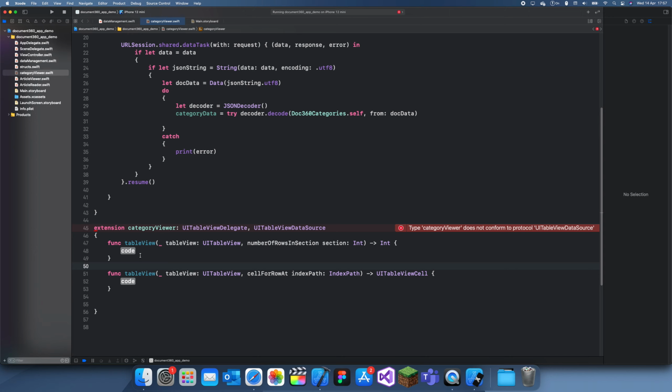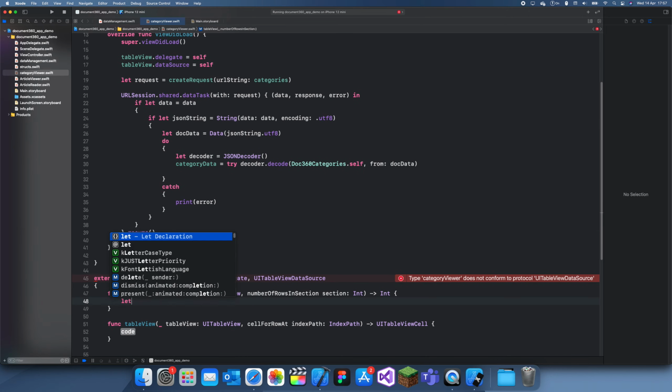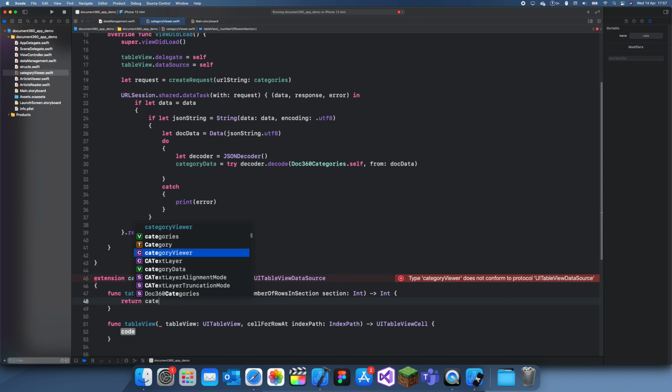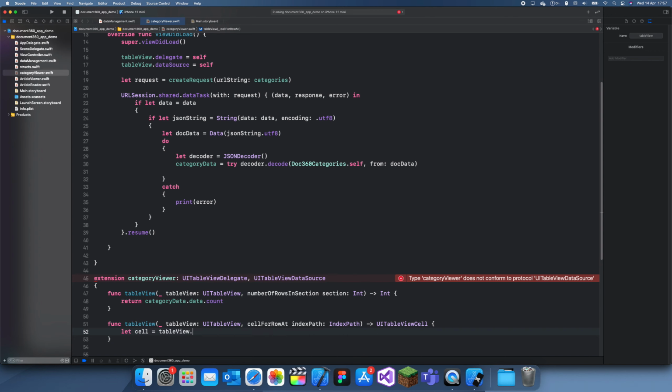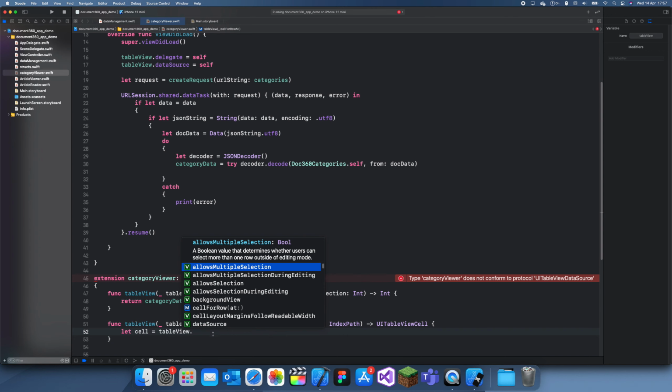Okay, and now for the number of rows in section, we will return category data dot count, since that's what we're going to be displaying. I've already created this cell in the first video, but if you don't know, it's just a regular cell, nothing special.